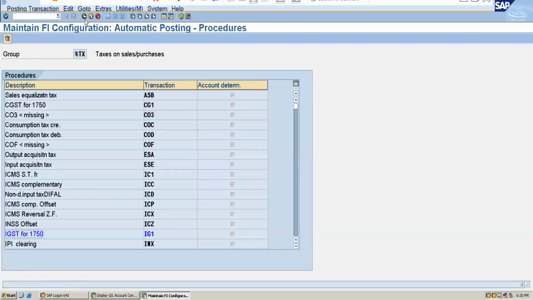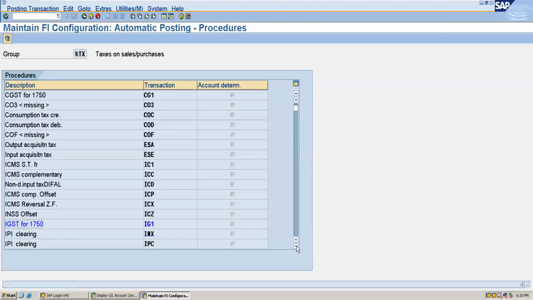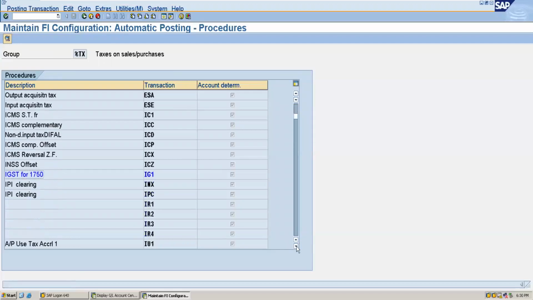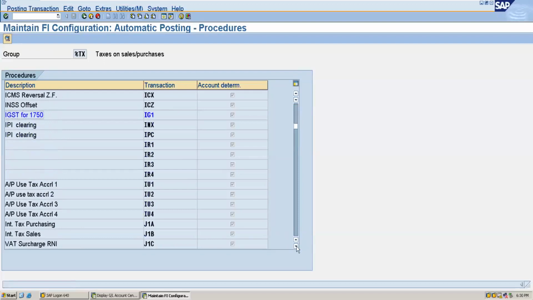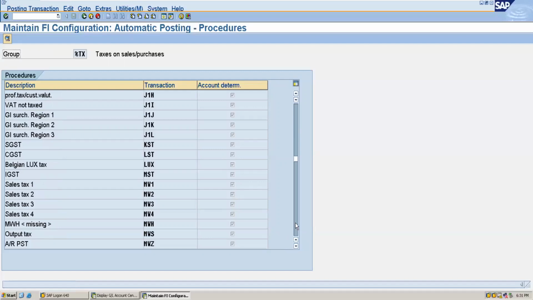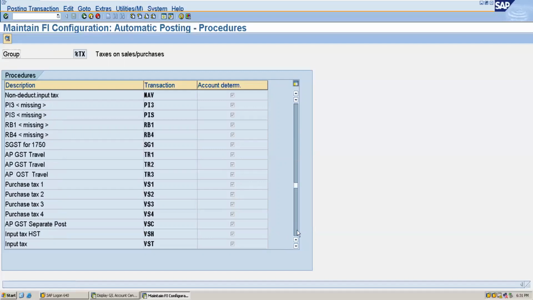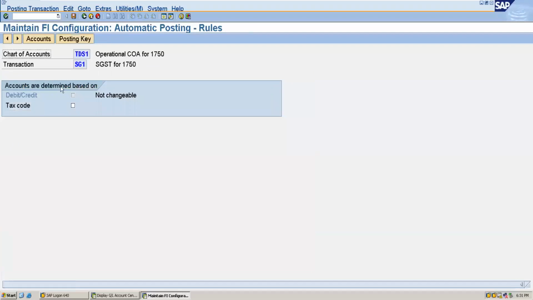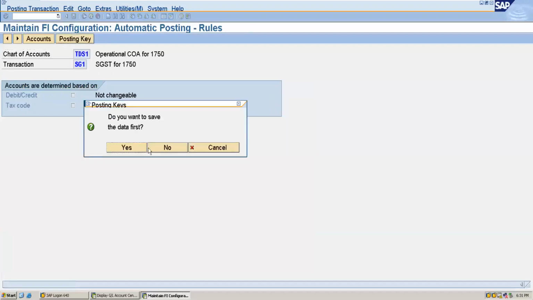Now we'll go back and we have to select for SGST. Okay, this is the SGST for 1750. Here first I will maintain the posting key.